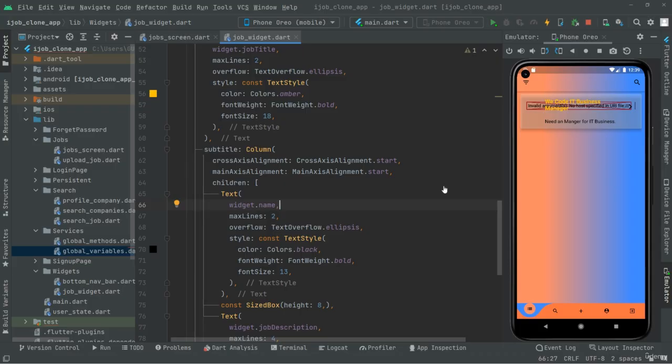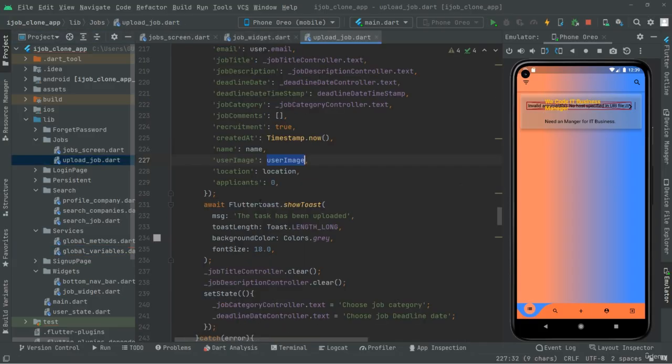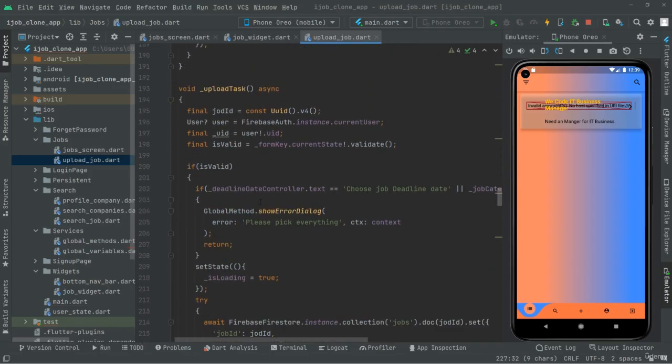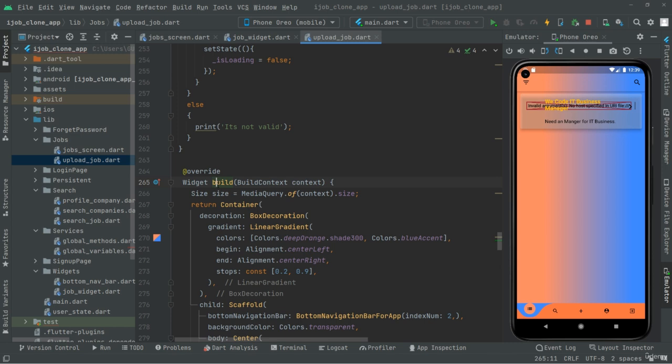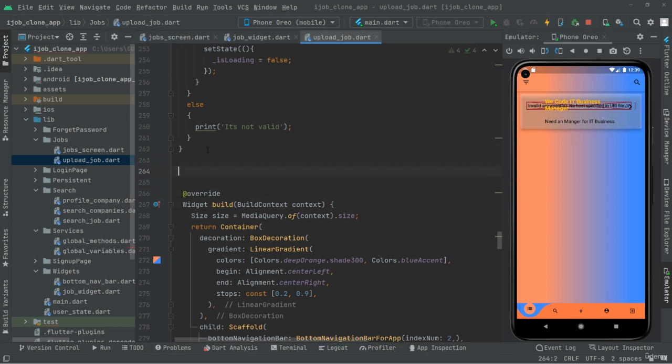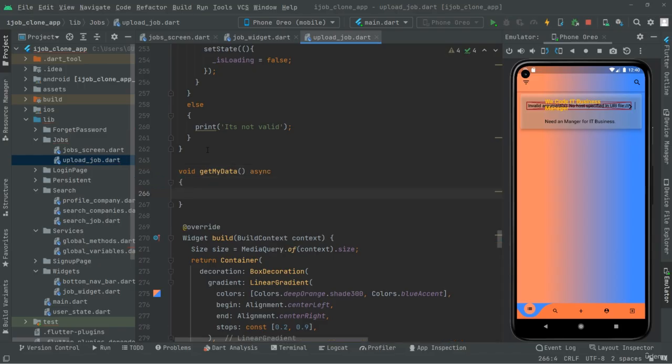Here we are. We will go now towards the upload job dot dart, and we will go right at top above the widget build. There we go with the widget build, and right in here let's create that method. So we will say void, and I'm gonna name this getMyData. This will be asynchronous, so in here async, curly braces, take this down, and in here we will say final.